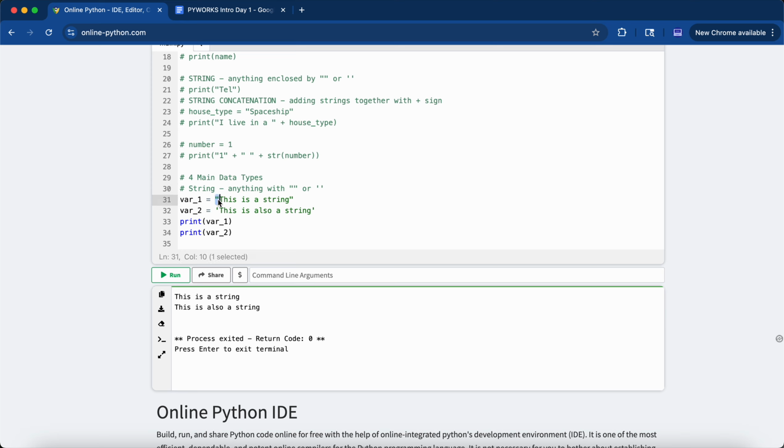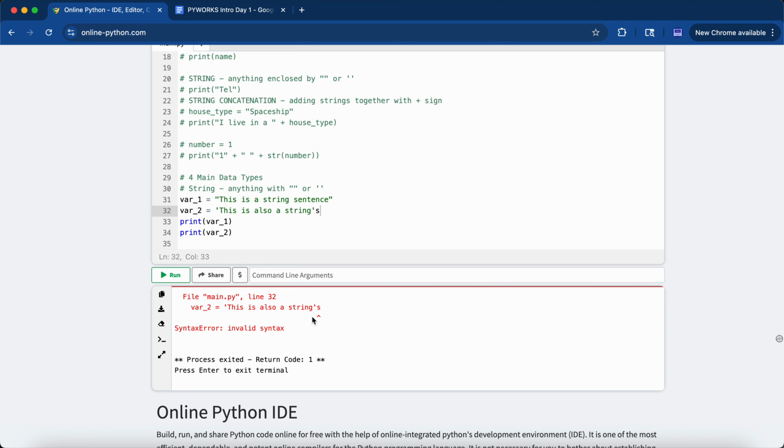There's no difference between double quotes and single quotes, but I will say, if you want to use an apostrophe inside your string, like this is a string sentence, you want to use double quotes. If you use it inside a single quote string, it's gonna be messy, because as you can see here, this letter S is black, and if we run it, we are going to get an invalid syntax symbol because it thinks this quote is ending off the string, even if it actually isn't.